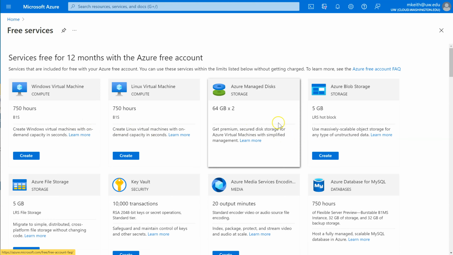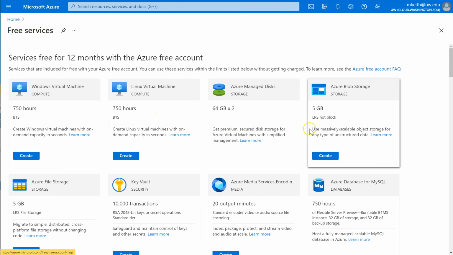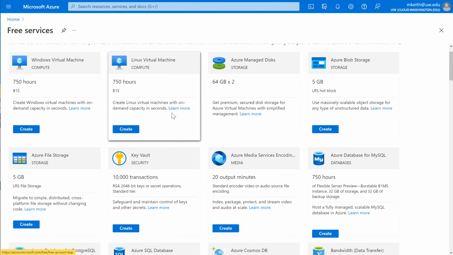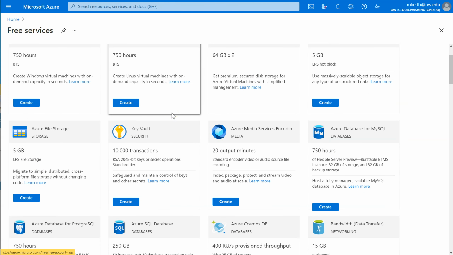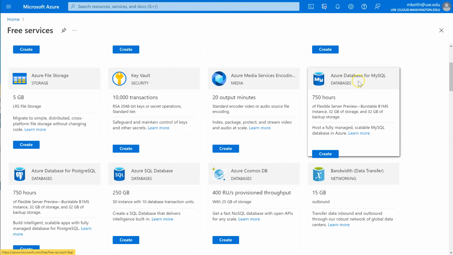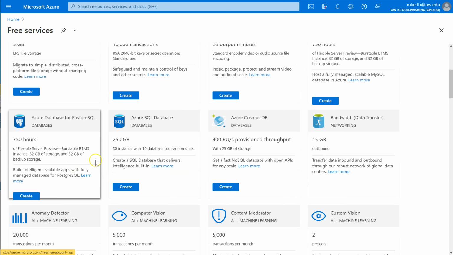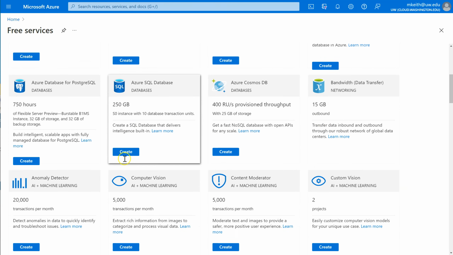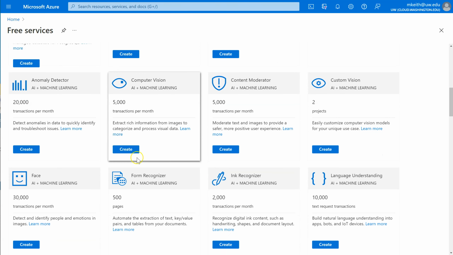All right, so a variety of data storage, and some of these you're welcome to create now. Otherwise, we can create them later when we get to it. But a free number of hours on MySQL databases, Postgres. I like to use this one right here, Azure SQL Database. So we just simply have a limit on the amount of data we can store. Bandwidth, cool. I'm going to keep scrolling through here.